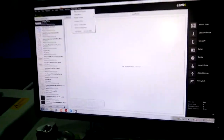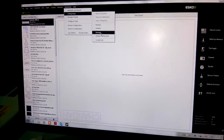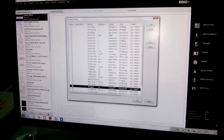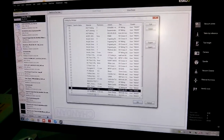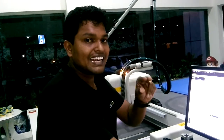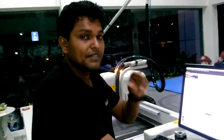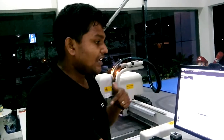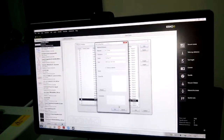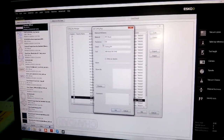Here is the concept — what I have to do is have a cutting key with the same material name as was used in the iCUT layout. In iCUT layout, Prashant had selected acrylic and PP sheet. He selected PP sheet as the substrate. Now inside the iCUT production console, I have the same cutting key with the same name — PP sheet.